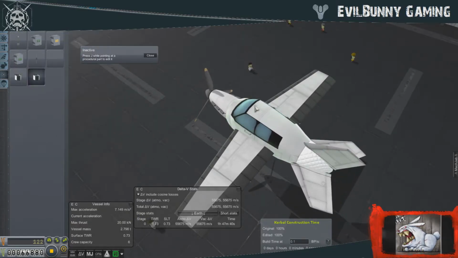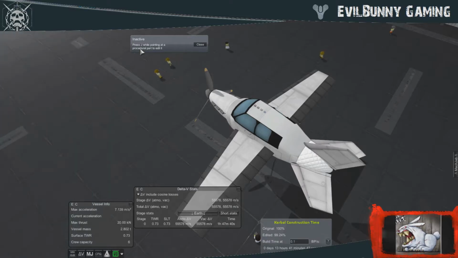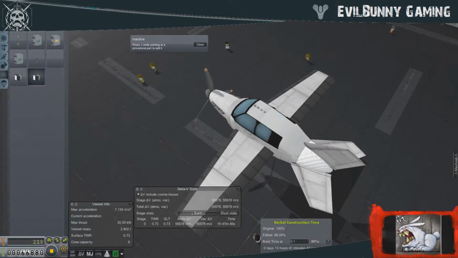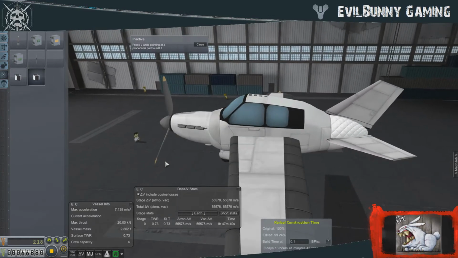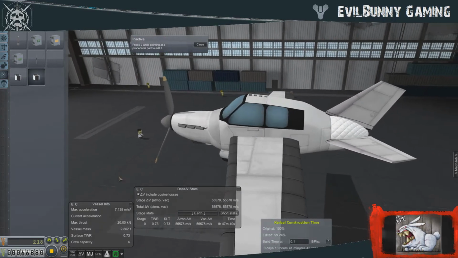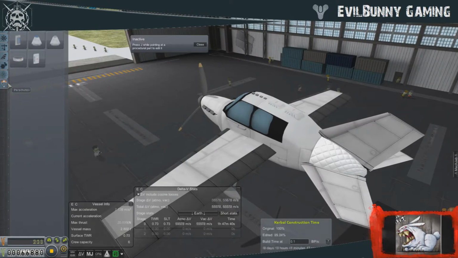Where the fuck am I? Actually, no. Oh, what? Answer the question of where am I? Right over the station. Shows that the vertical flight was very, very much vertical.